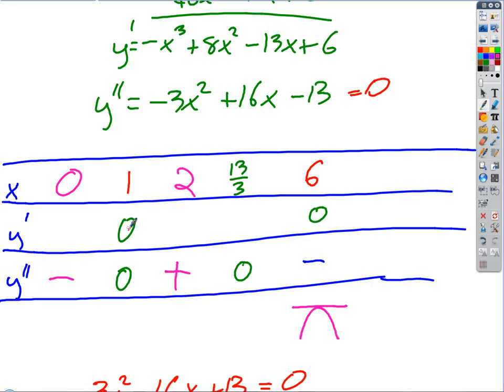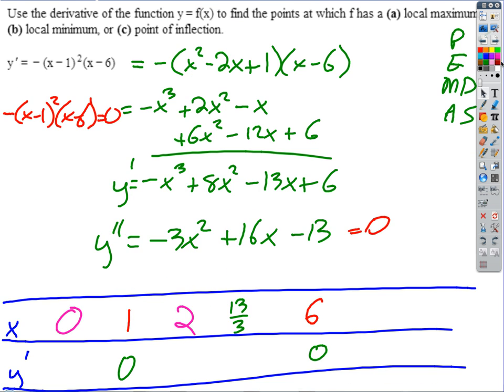And so if that had been negative here, what we would have done is we would have crossed out that 0 and made it negative. Even though it's a critical number, it acts like a negative concavity because the 0 is just a little anomaly, doesn't it? Does that make sense? And so then this would have been a negative concavity and a 0 first derivative. But it's not. Inflection point, minimum. Okay, make sense? Okay, so we'll keep going through this stuff.